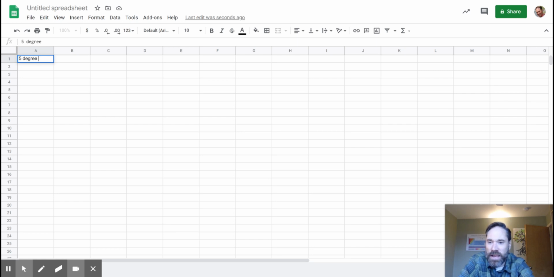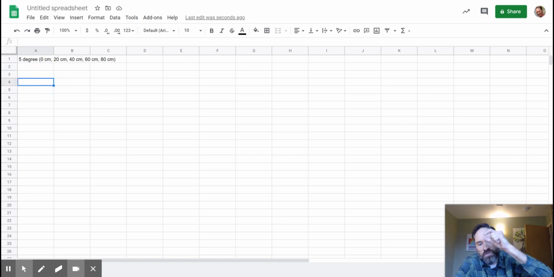This is a 5-degree angle for our ramp, and I'm doing this at those 4 different ramp positions, or 5 if you count 0, of 0 centimeters up, 20 centimeters up, 40 centimeters up, 60 centimeters, and last 80 centimeters. So that's where all of this data is coming from: this ramp that's set at a 5-degree angle and then dropping the marble down at those different positions.